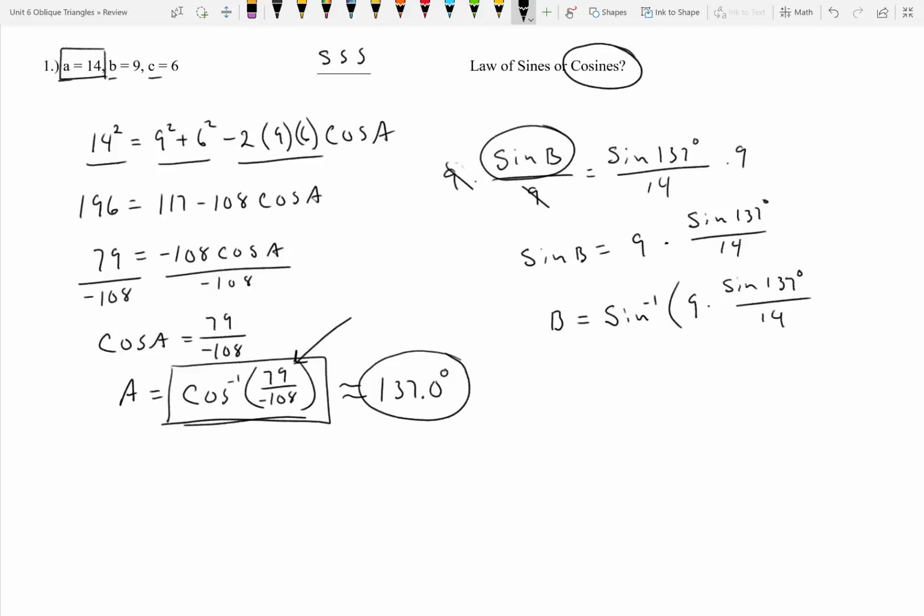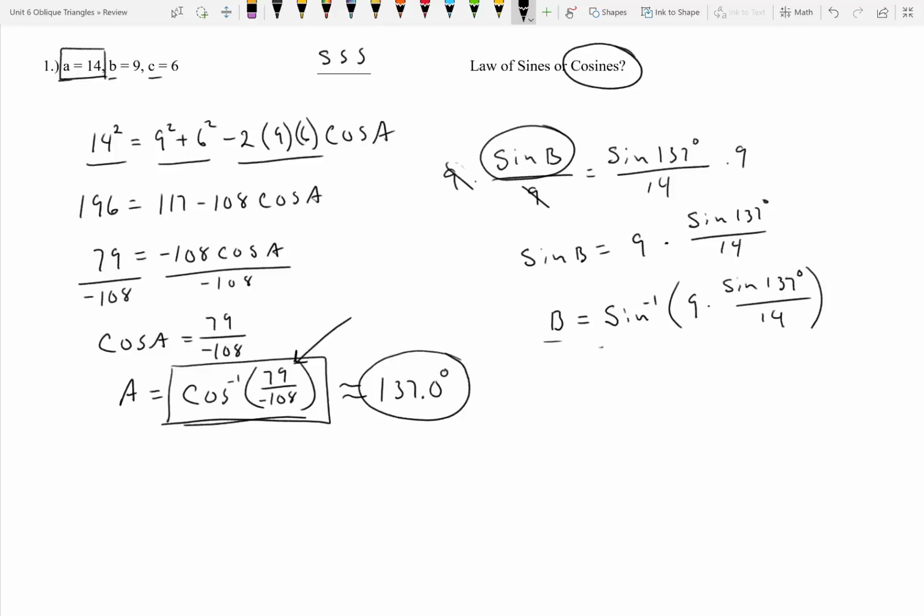degrees over 14. Now notice I haven't stopped to use my calculator at all yet, and it's very important that you don't. If I use my calculator at any point leading up to this step, I'm going to have a compounded rounding error, and again my answer is going to be very often unacceptably approximate. Might be off by a degree or more. So up to this point, no calculator.